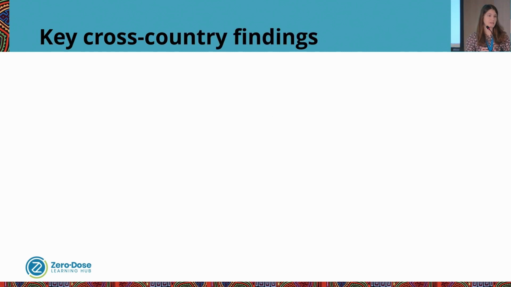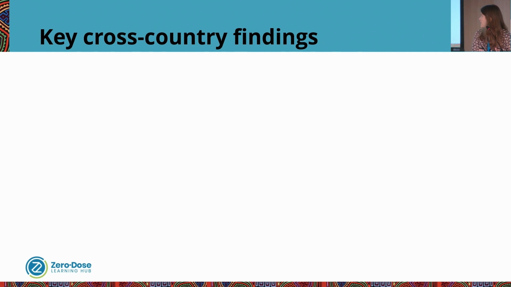So based on the evidence that we collected, we identified a few cross-country findings as well as a few research gaps that represent potential areas for further inquiry. And this is going to sound extremely obvious, but I think it's still important to acknowledge that the immunization context is so vastly different in each of these 4 countries. And even within the countries themselves, from region to region, from district to district, you're going to encounter different barriers to immunization. The predictors of zero-dose status are going to differ in those areas as well. And so it's helpful to pull out learnings from the past and how children were reached successfully to help guide programming moving forward.